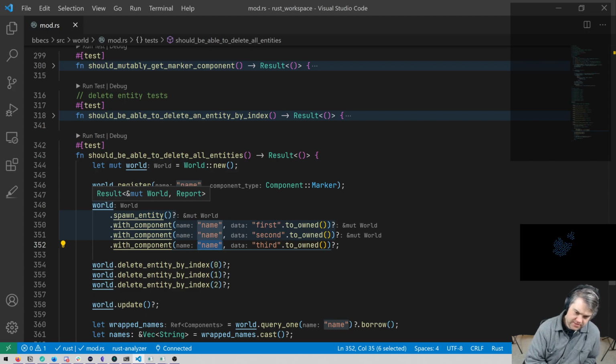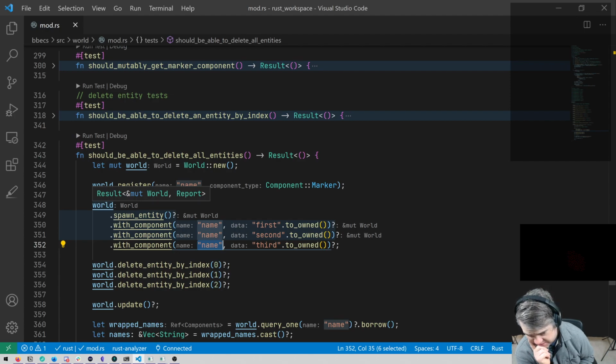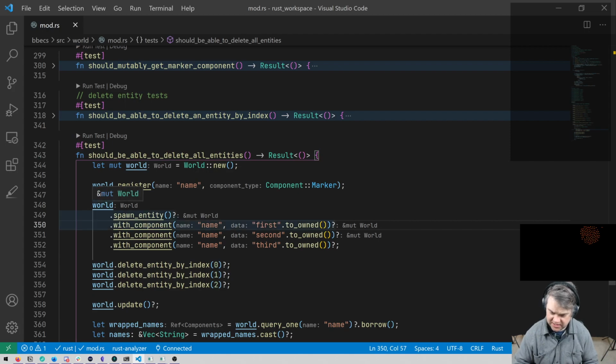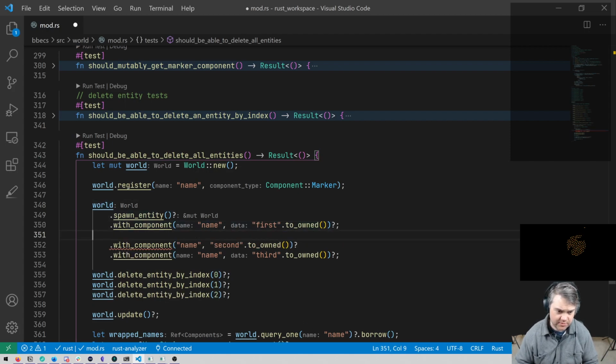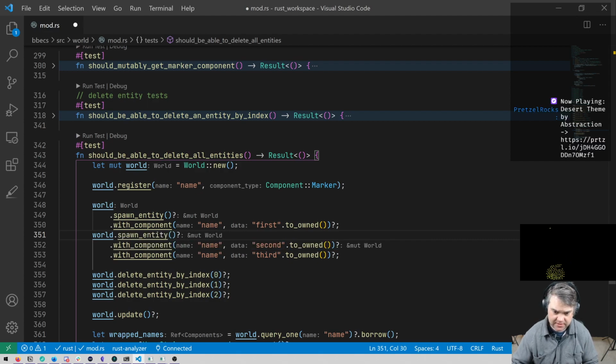No, okay. So we're deleting entity 3 times. Or we have 3. We have a single entity. Oh, you know what I think is, this is not the best idea here, because we need to world dot spawn entity 3 times like this.